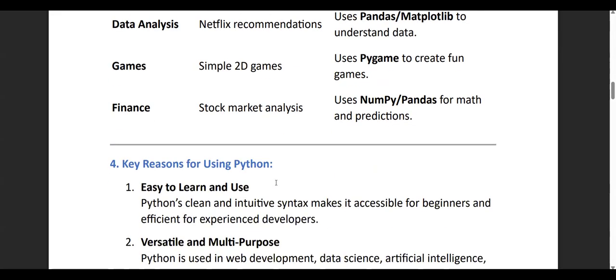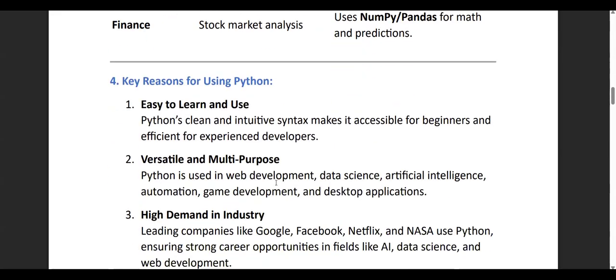And next, why should we learn Python? So here are the key reasons. It is easy to learn and perfect for beginners. Multiple career options. Learning Python opens careers in software development, artificial intelligence, machine learning, data science, automation, cybersecurity, and cloud computing.